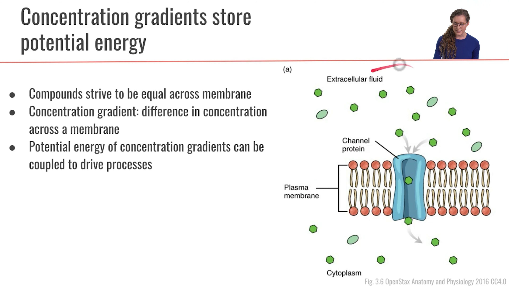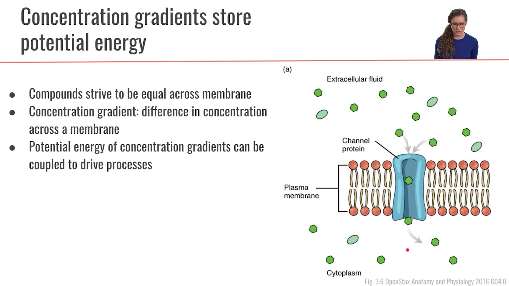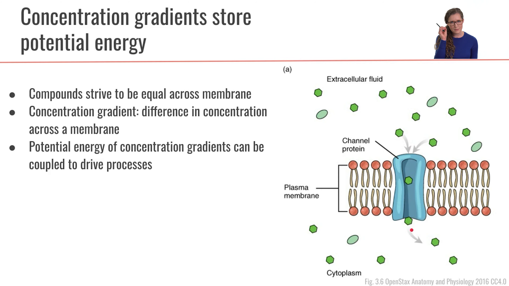In this example, we see a higher concentration of these green hexagons on the outside of the cell and a lower concentration on the inside. There is also a blue protein channel that is specifically shaped to allow those green compounds to travel down their concentration gradient into the cell. Compounds always want to reach equilibrium so that the concentration is equal on either side. Keep in mind that we can use concentration gradients to help drive processes because they are a form of potential energy — we'll build on that later.